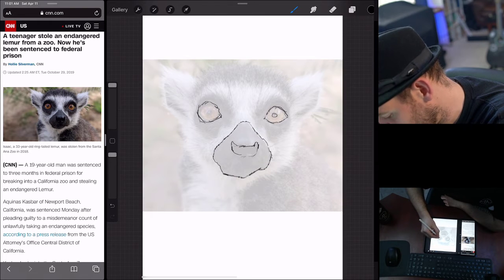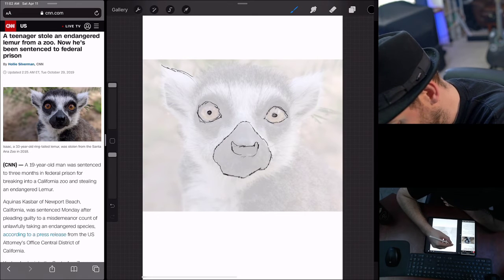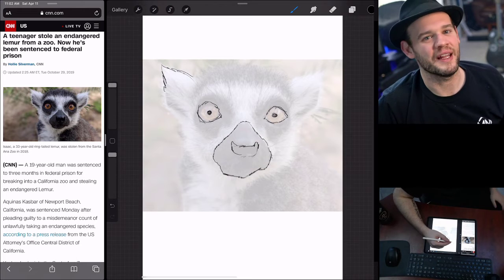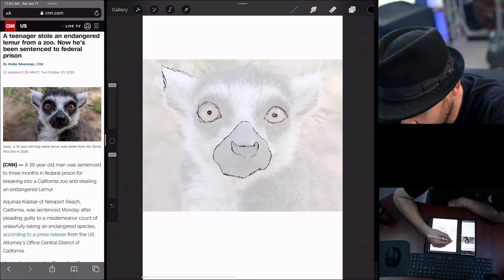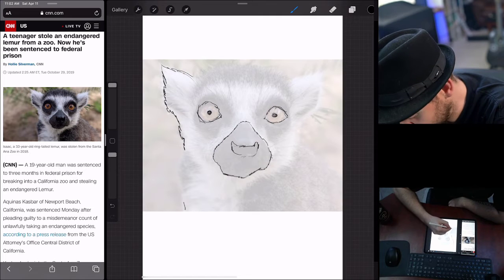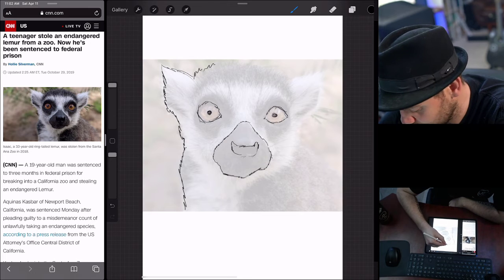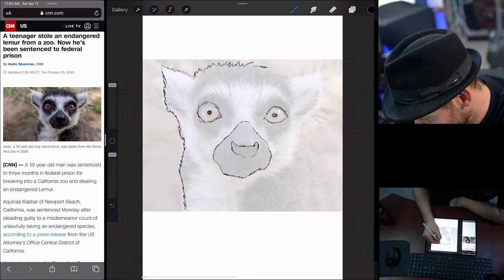Like, if you don't know how to draw, or even if you don't care about being good at it, if you're just sitting on the couch and you want something to do that is going to turn your mind off from whatever it is that has a grip on your mind, this is like doing a puzzle, or this would be the same as a crossword or anything like that that people do.